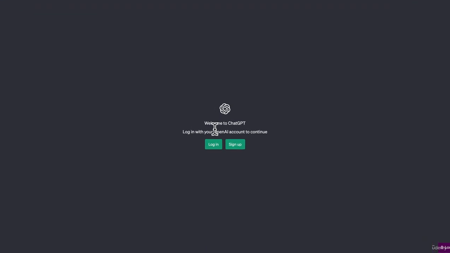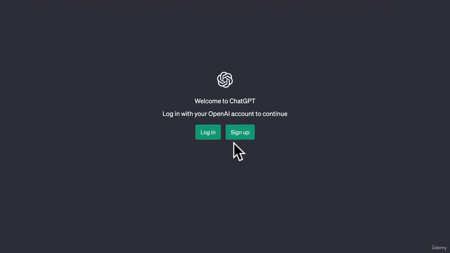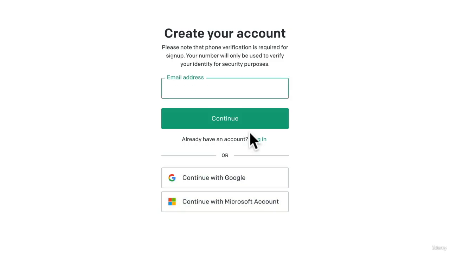And if this is your first time arriving at ChatGPT, you have two options. You can log in or sign up. We're going to try the sign up option. And you have a range of options here. You can create an email account or actually put in an email account here. They will ask you for a phone verification. This is for a two-step verification, just to make sure that you are the owner of this email address. You will get a PIN code. Or if you have a Google or Microsoft account, you can go ahead and do that.